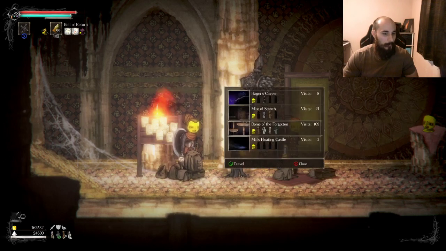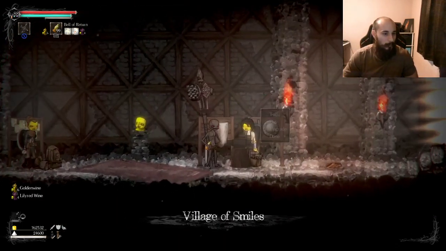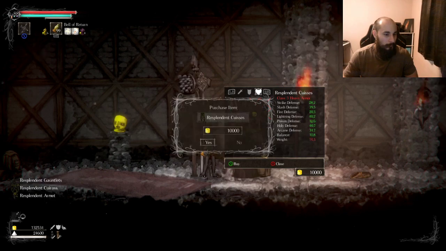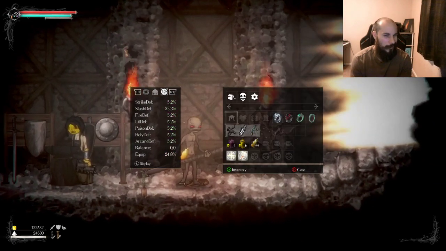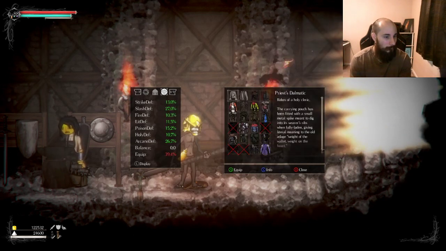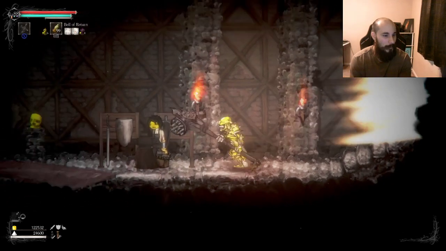Yeah. Oops. Travel. Let's go back to those smiles. Yeah, see? Now we can buy the resplendent set. Which actually looks badass. Let's see. Can't technically use it yet, but that's okay. Oh, there it is, I see it. It's very golden. Yeah, look at that.